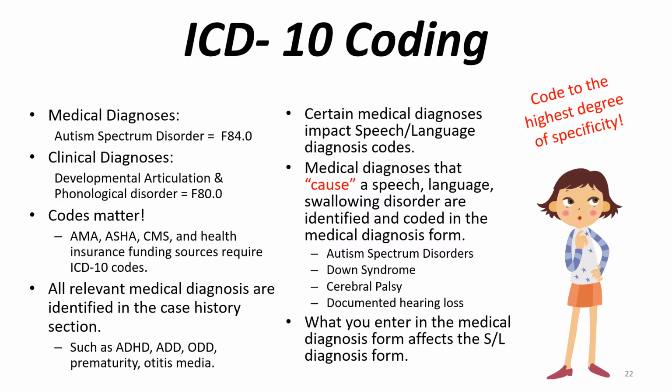The medical diagnosis codes that you enter into ACE will set you on a path to code the correct ICD-10 classification for the clinical diagnosis. So it's important to only code those that cause the speech, language, or swallowing disorder. Our task is to code to the highest degree of specificity. When you're in doubt about a medical diagnosis, call the patient's physician. For more information about speech, language, and swallowing coding, you can find reference materials at asha.org.